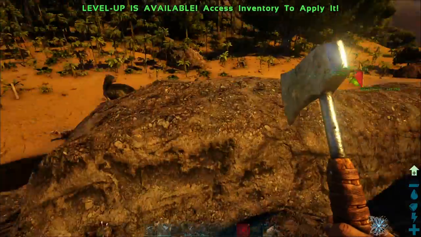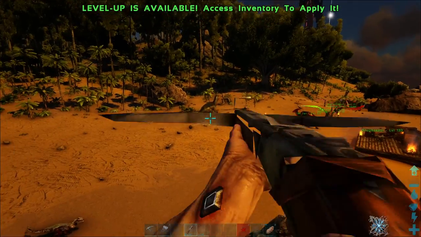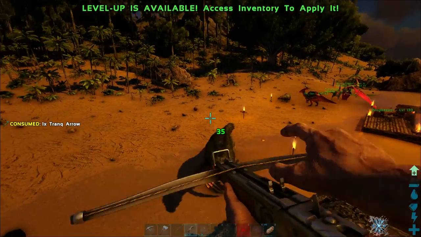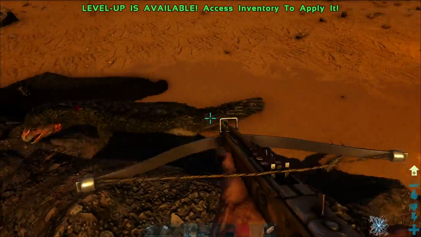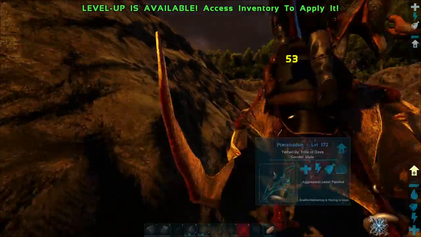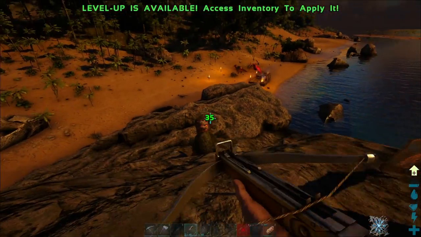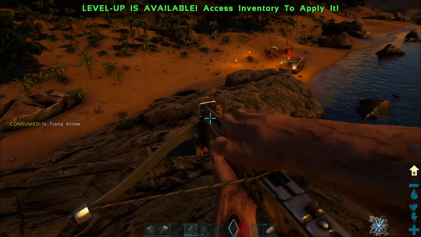Okay. We got troodons on us. Did that not hit you? Come on, hit the tickle chicken. There we go. Alright. Oh, shit. Fucking tickle chicken. I know he might be able to start getting up here. Ah, I hate it when he's doing this, though.